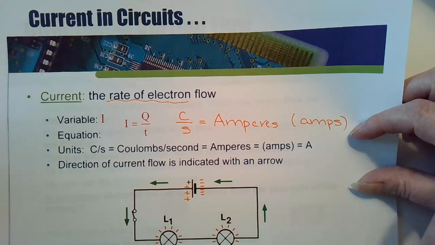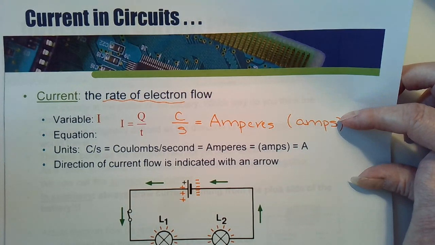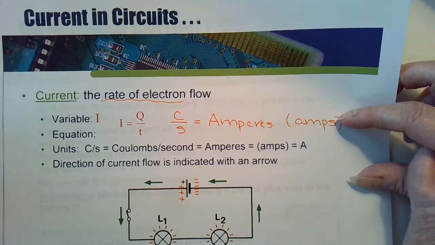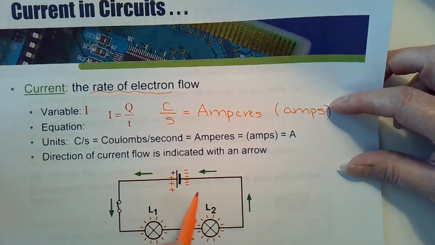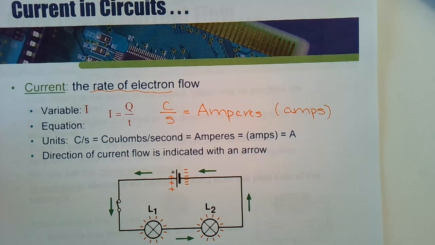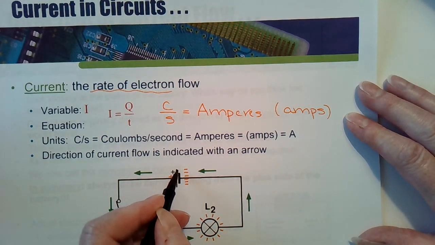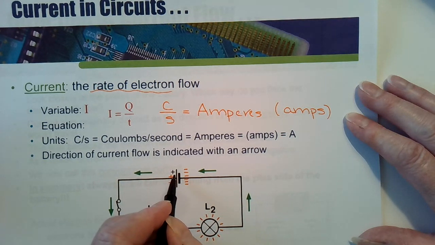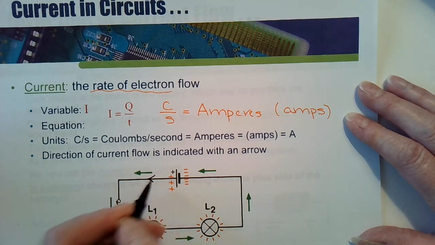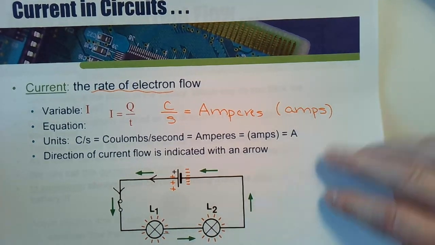So back in the day, when people were coming up with the rules of how to draw circuits, the electron technically had not been discovered yet. So they knew that there were marching charges, but they thought they were all positive charges because we didn't know that there were negative charges. And so it was decided back in the day that all of these positive charges on the big side of the battery would repel, and therefore the current would flow this way. And so this is called conventional current.